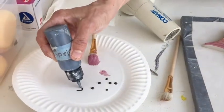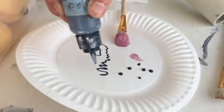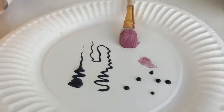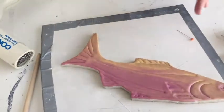And if you want to do a line, you need to test how much pressure you need to get the particular line you want. More pressure gives you a thicker line. Thinner pressure gives you a thinner line. So you can have quite a bit of control, but you must practice. Otherwise, you're gonna have just blobs.